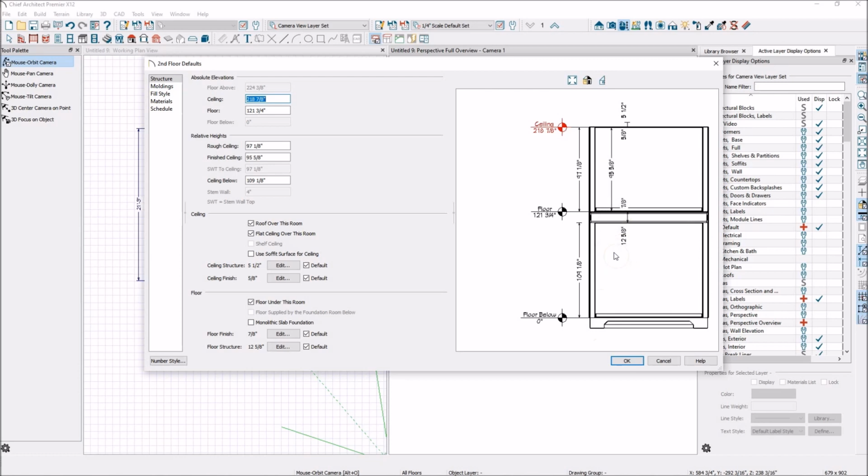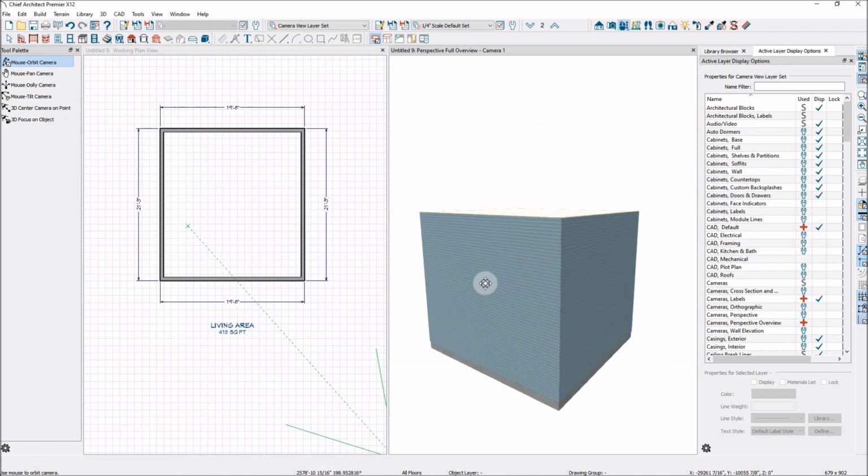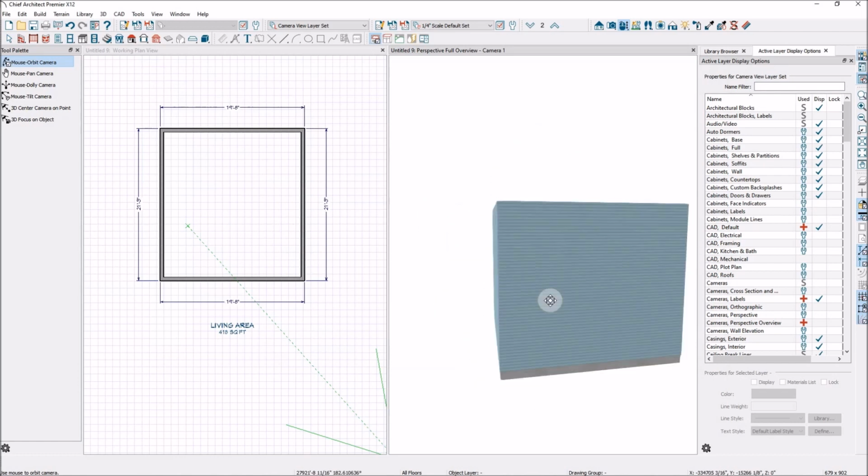So if you're doing a new construction, then you may have these decided, you know how you're going to do your construction, or you have your site measurements, so you know what these heights are going to be. I'm going to keep them as the defaults just for this explanation, but this is where you would go in and make all of those adjustments. So make sure you have all of this set before you tell it to go. So I'm going to say OK to this, and that's popping up my second floor. So now I've got two floors in there.